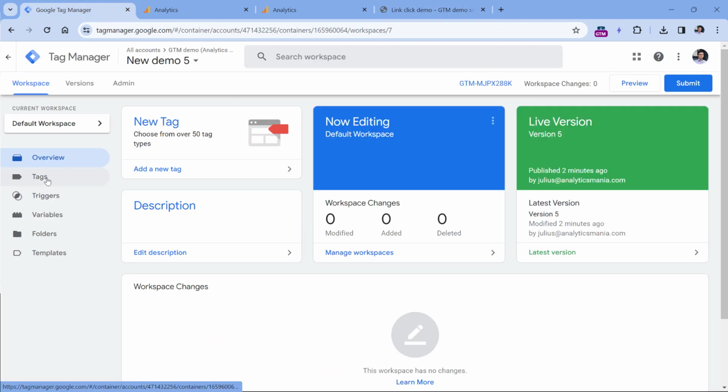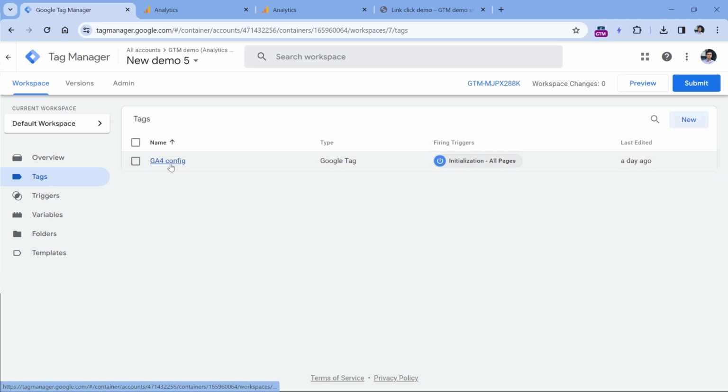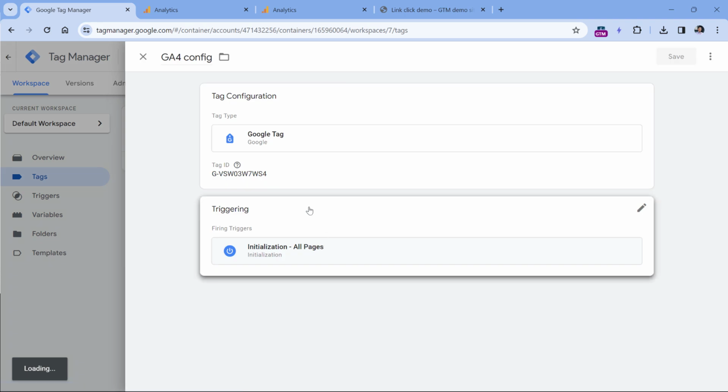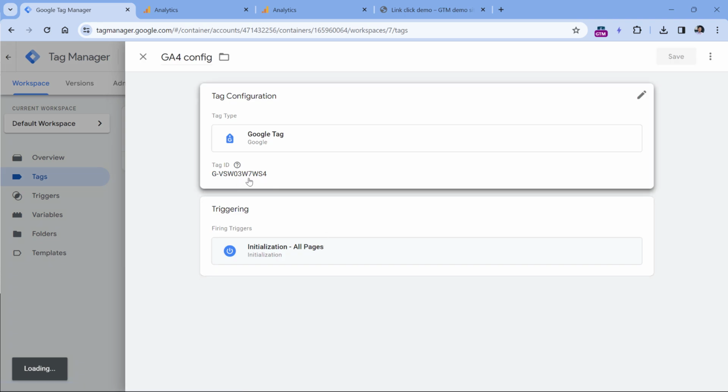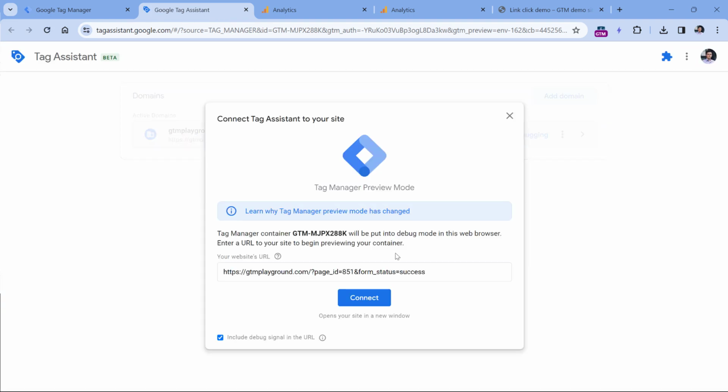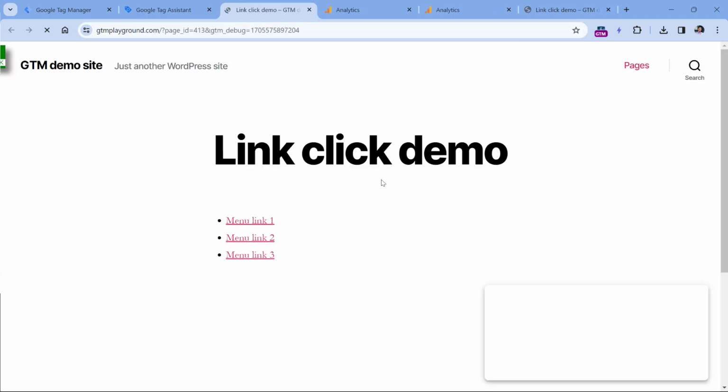Also inside this container, I have installed a Google Analytics configuration tag, also known as Google Tag. It's the basic setup, so inside this tag, I just have my GA4 measurement ID. If you have no idea what I am talking about here, then watch the tutorial. I will post a link below the video on how to install Google Analytics with Google Tag Manager. So let me enable the preview mode of Google Tag Manager, and then we will see what GTM can track. I will just go to the page where I have those demo links, click connect, and don't forget that I have disabled Enhanced Measurement link click tracking.